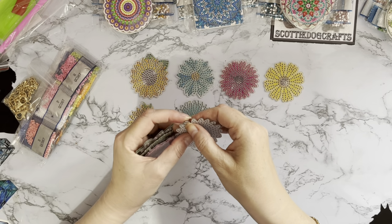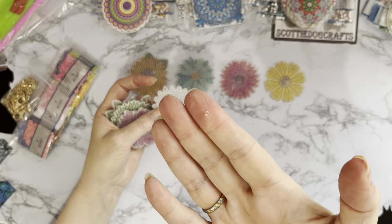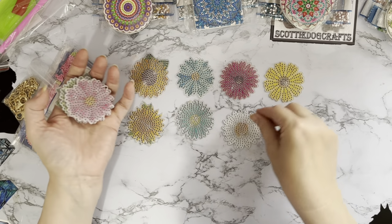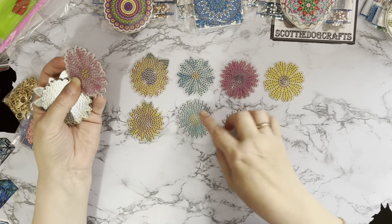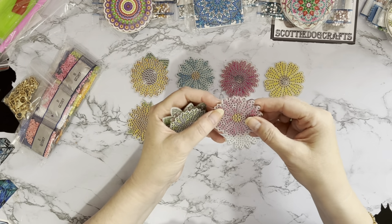It has. Sometimes with these, the holes aren't quite punched through, so you do just get that little bit of plastic just to pop through. Just use your tweezers or something, or the end of a pen, and just pop it through. It's just as they've gone through the manufacture. Oh, there's another one there. They've just not quite gotten through.